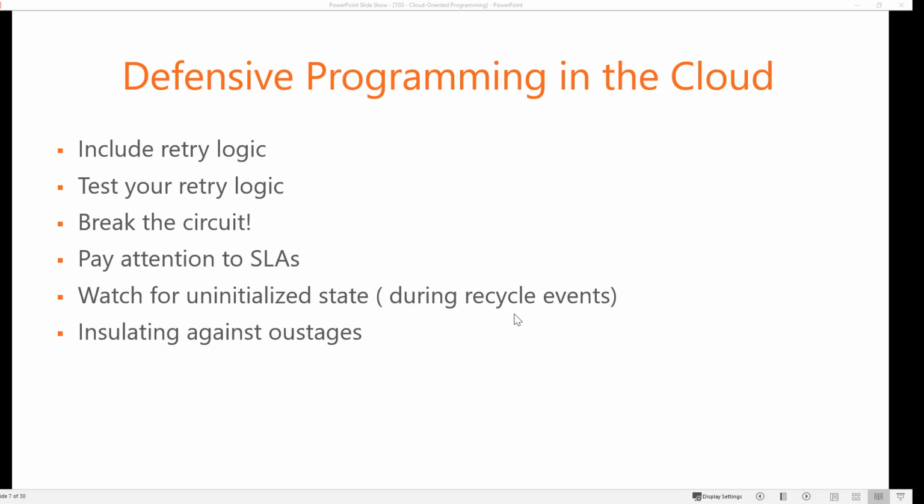However, the C drive of the worker role got switched, which means the registry got initialized, and that could have led to an inconsistency. So when you're thinking of optimization, thinking of initializing the state, thinking of when the recycle will happen, you need to carefully think through all the implications of a recycle event.